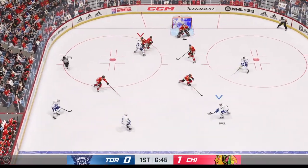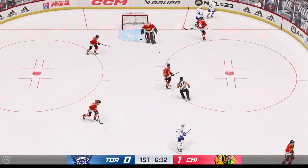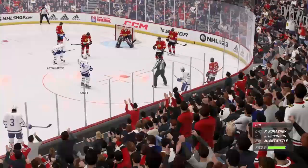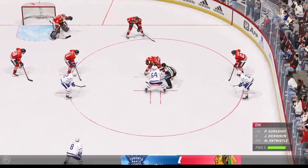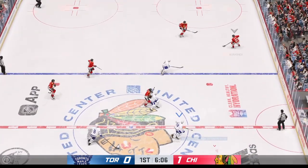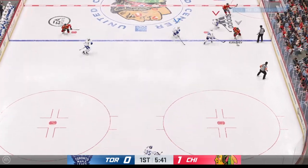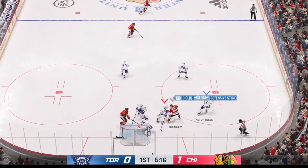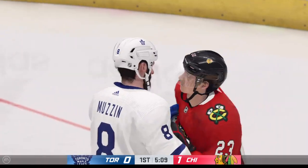The Leafs win the faceoff. Hammers one — denies him with a save. Officials are set, players seem ready, we're ready to get this thing back underway. Chicago's won the faceoff deep in their own end. Koroshev's moving the puck through his own zone — that adds some hot sauce on that hit. Pucks it away at his own end and does it again. Really sharp — never loses sight of the puck to make the second save.